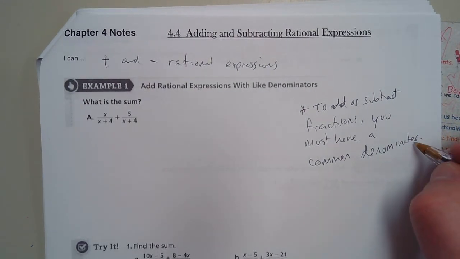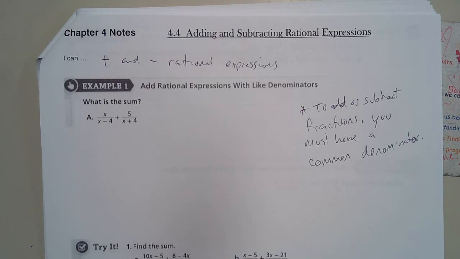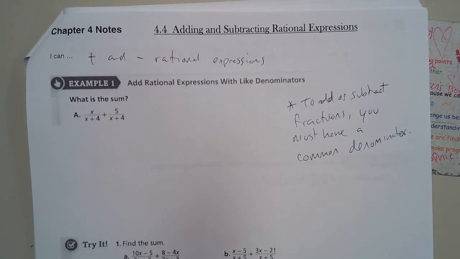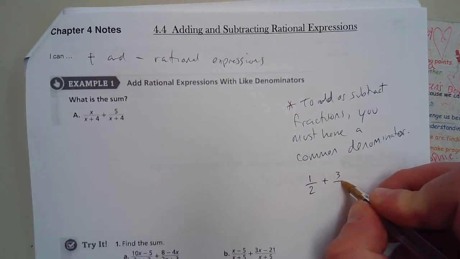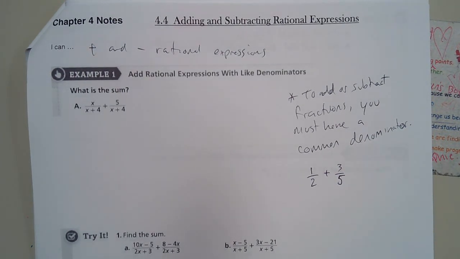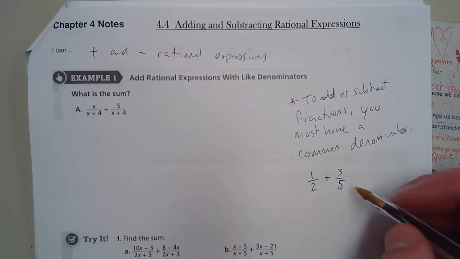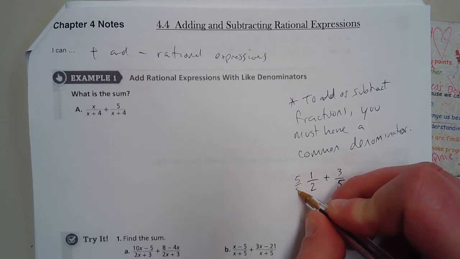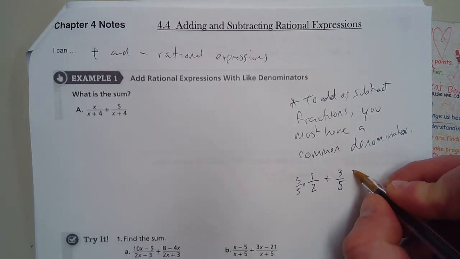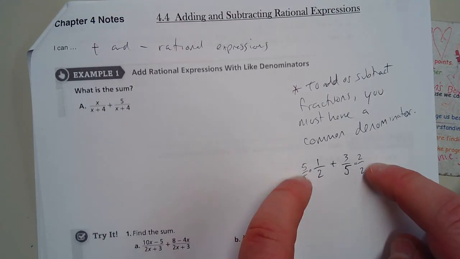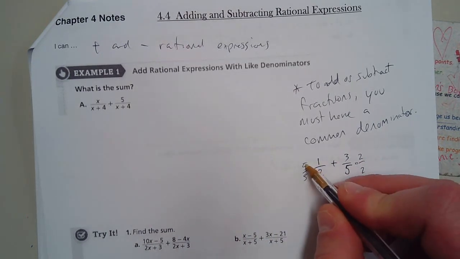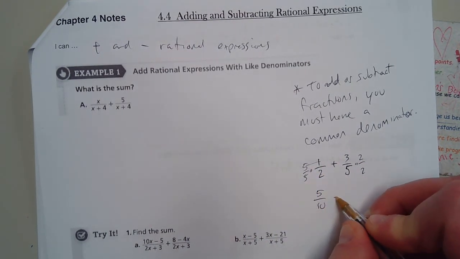So we could just talk about a super simple fraction problem, something you would have done in probably like 5th, 6th grade. Let's say you wanted to add 1/2 plus 3/5. Let's pick something a little weirder. In order to add two fractions like this, you need to create a common denominator because these are not. So we take whatever this denominator is, and we multiply by 5/5. You take whatever this denominator is, and you go 2/2. That's going to change what these look like, but it's not going to change their values because you're just multiplying them by 1. So now this fraction would be 5/10, and then we'd add that to 6/10.